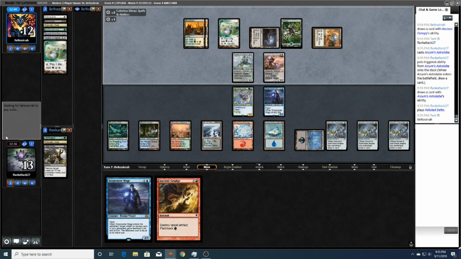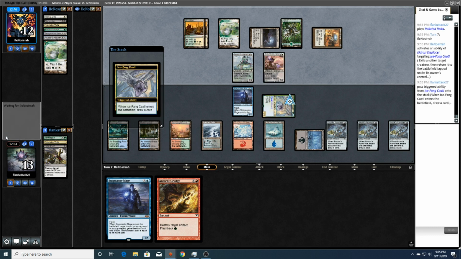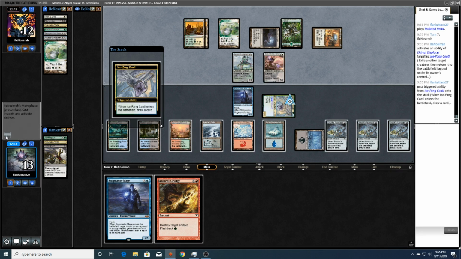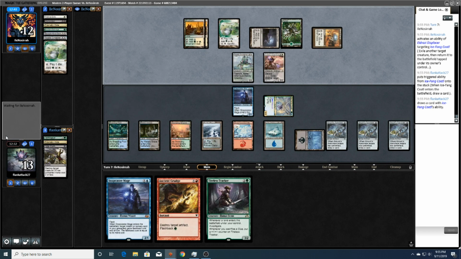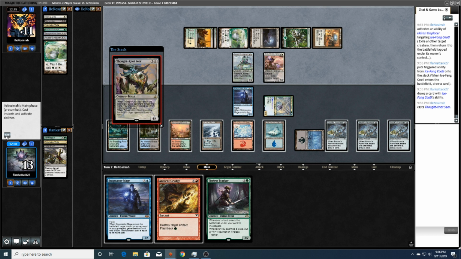Especially if they tap the Mind Stone like this. Okay, so they're going to tap that. Sure, so we'll draw a card. Okay, we drew our Tireless Tracker. Alright. Of course, after... Ooh, what is this? Ooh, a Thought Not Seer. Wow. Alright.